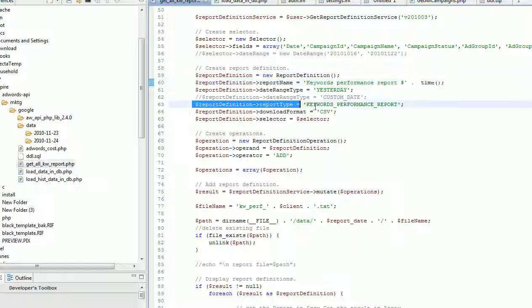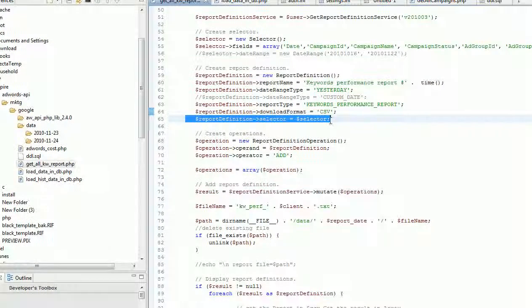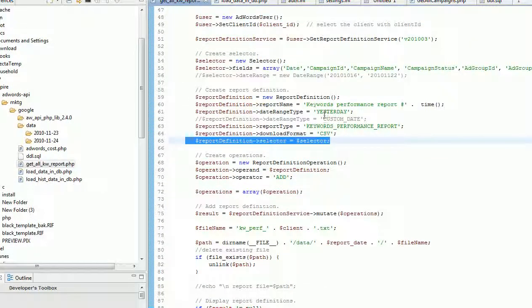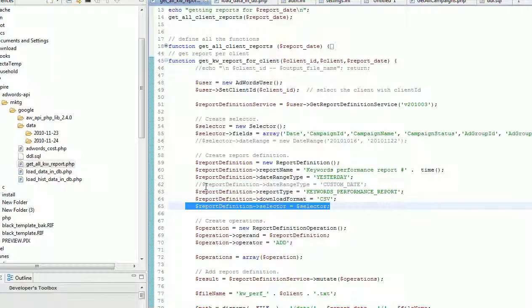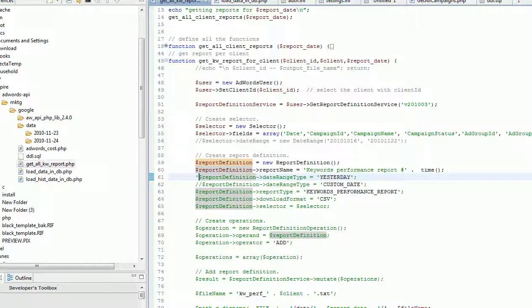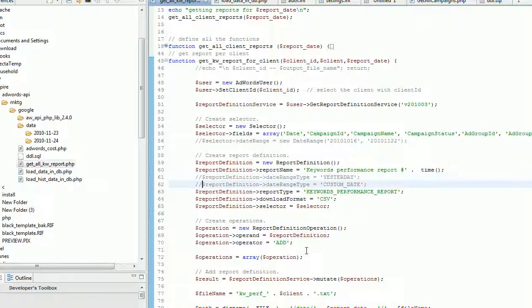And then you say keyword performance report. This string has to be just like this, and then you set the CSV, and then you add the selector. Now if you're running the report for historical data, let's say you want all 6 months of historical data, then you comment out this line, and then you set a custom date.